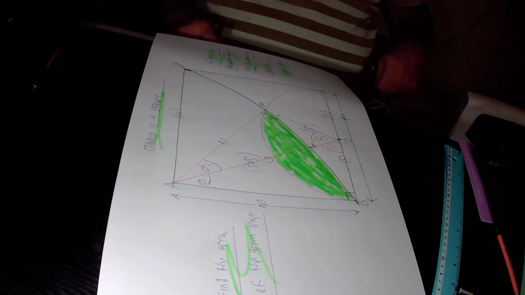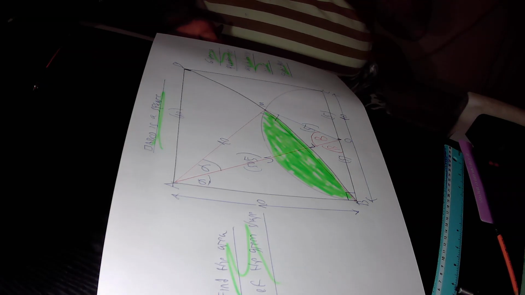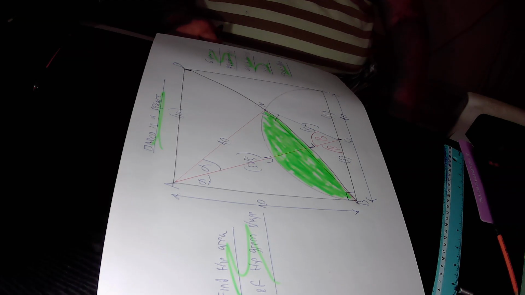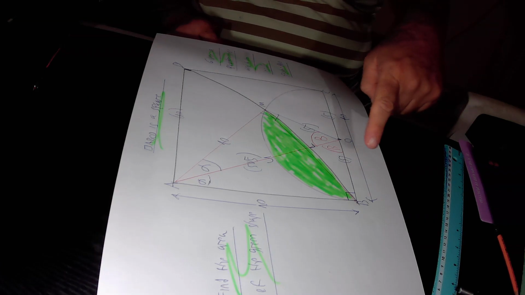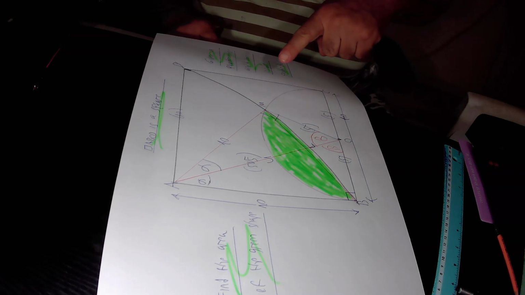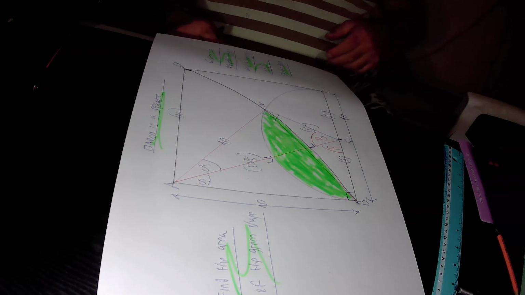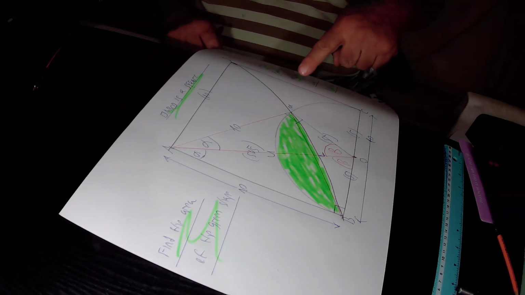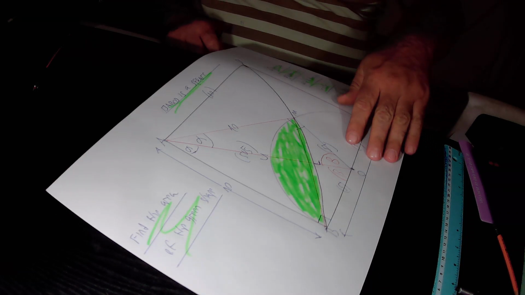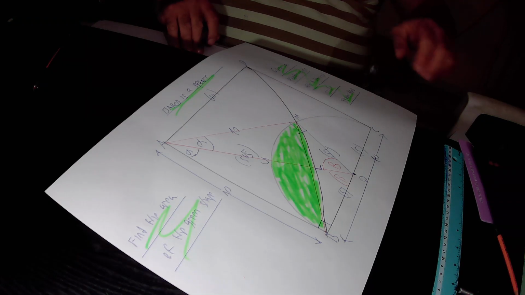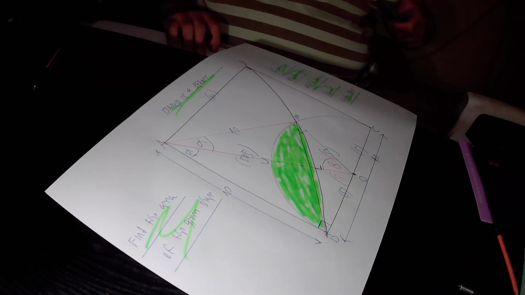We calculate the area of each segment separately, and then we add the 2 areas together. The sum will be the area of the green shape, that is, the area of the upper segment BUM plus the area of the lower segment BLM. First of all, we'll calculate the area of the lower segment BLM. So what is the area of the lower segment BLM?